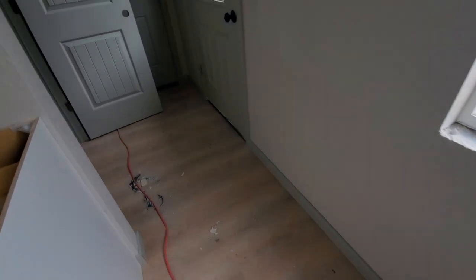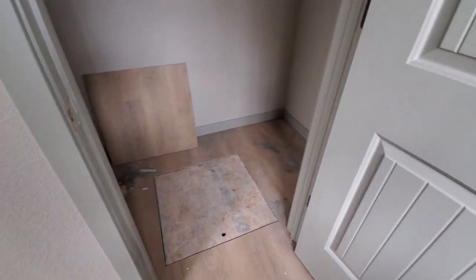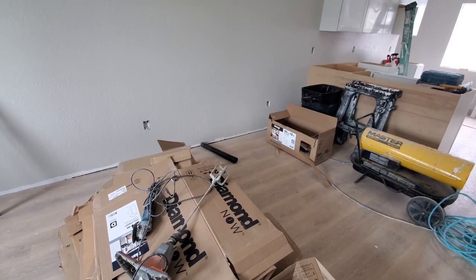So that was pretty quick. Got the baseboard here in the kitchen and down the little hallway here, and into the little pantry here. This part is done. I just have two little strips to do. Bring out here to the other room.